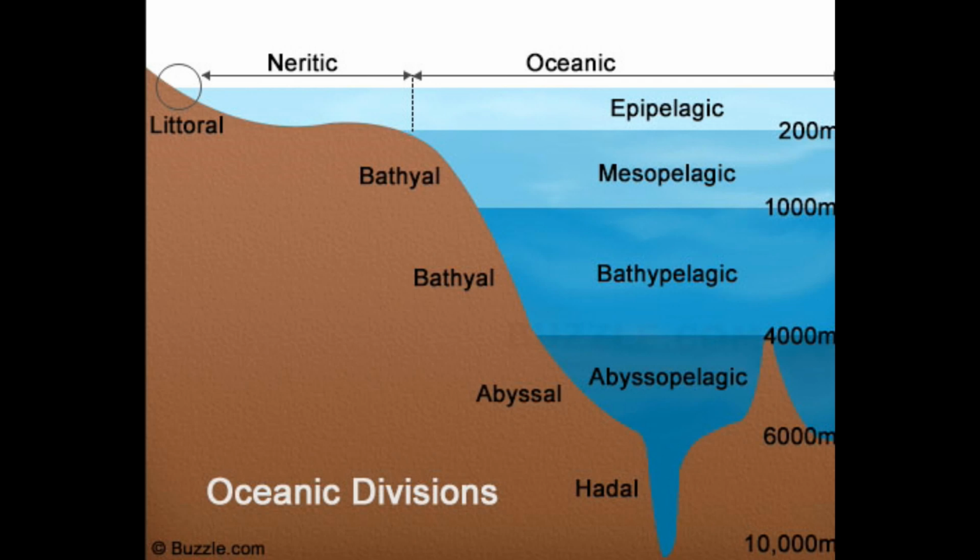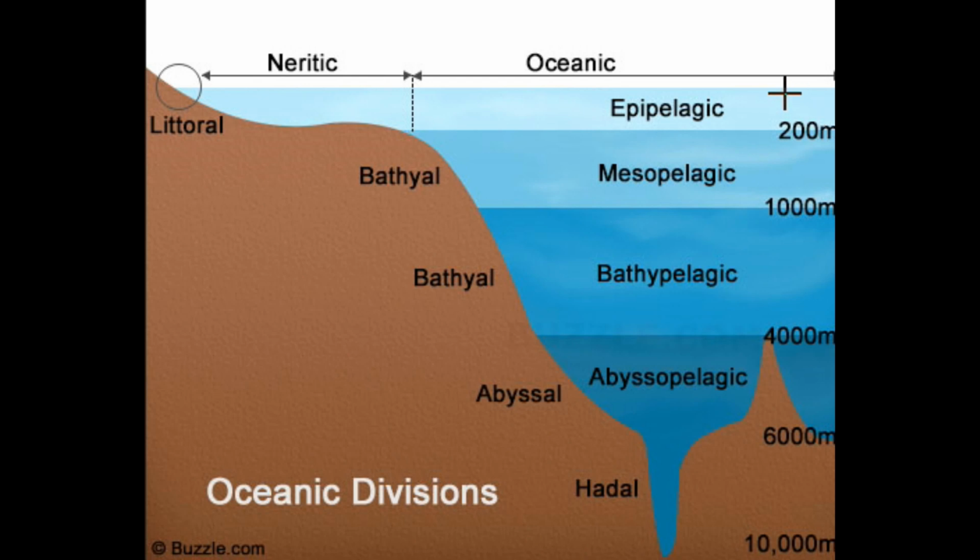The marine environment can be divided based on location. The pelagic zone is the water column, while the benthic zone is the substrate or bottom part of the ocean. It can also be divided in terms of depth of the pelagic and benthic zones. In the pelagic zone, there are 4 divisions.